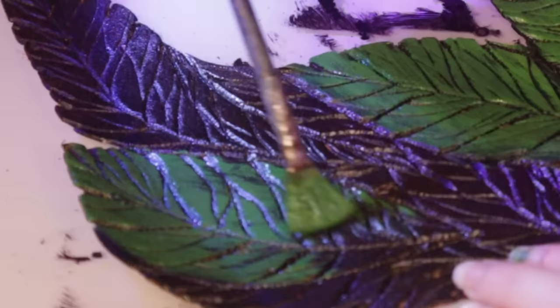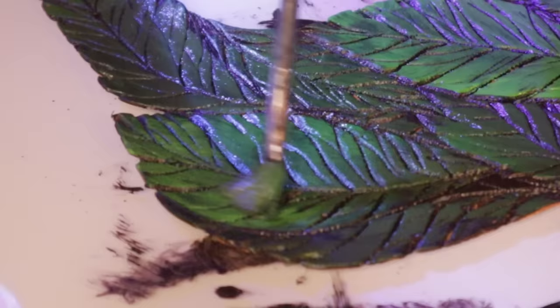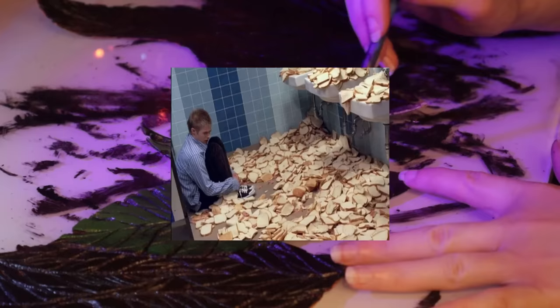So I really enjoyed this entire painting process, and it wasn't just because I was rewatching The Hunger Games during most of it. Don't be a fool, Katniss.